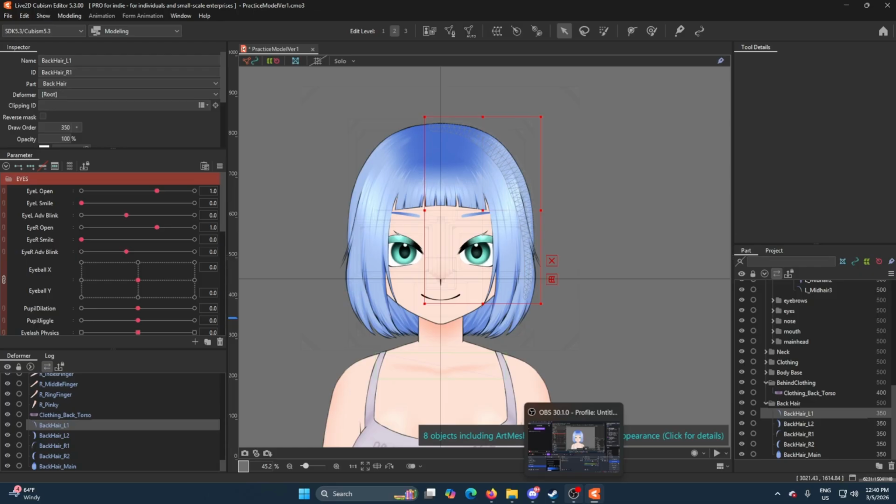Basically working smarter, not harder, because if you have a really bad mesh on the hair, it is going to be super hard to correct later. So I am going to end this video here because there was so much time spent on meshing the hair, and then the next video we will start officially doing head angles.